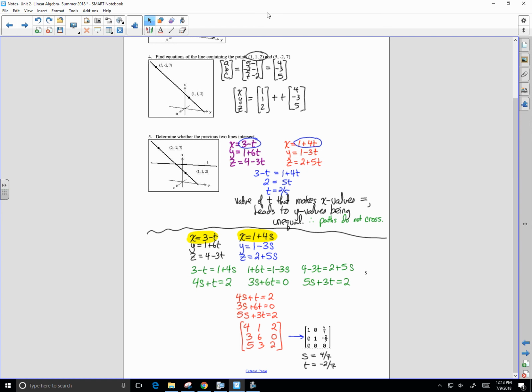Because what this is allowing for is for, at different moments throughout each of the points' journey along this line, to end up at the intersection. But since it does give an intersection, or gives a solution, it shows that they are crossing. So there are values for one equation that would allow the x, y, and z to be equal to the values of the other equation. I can check it on GeoGebra in a second.